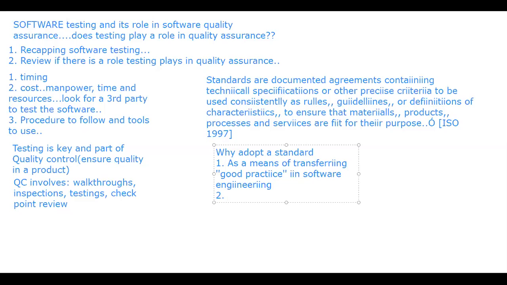Secondly, it is a safety net. Thirdly, it is for product certification. So, as a means of transferring good practice in software engineering, as a safety net, and for product certification, which ultimately means that if you have your product certified, it can translate to a wider reach of consumers of your product.